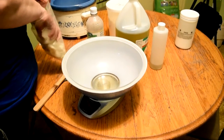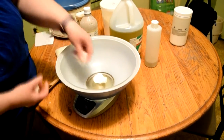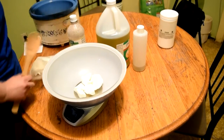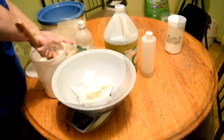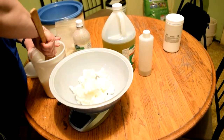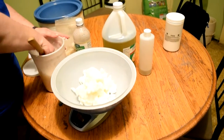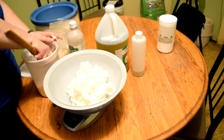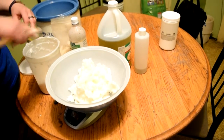For this recipe, we need 4 ounces of cocoa butter, and again it's very important to measure it by weight. We're right on. We're going to tare our scale and then add our coconut oil — we need 24 ounces of solid coconut oil. If your coconut oil is in liquid form, you can measure it with your liquid oils, but ours usually stays solid except for the very hottest parts of summer. We've got exactly 24 ounces — 1 pound 8 ounces.